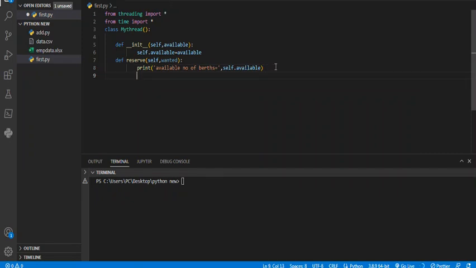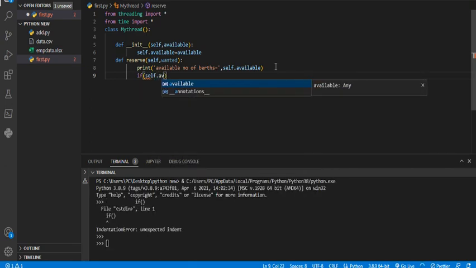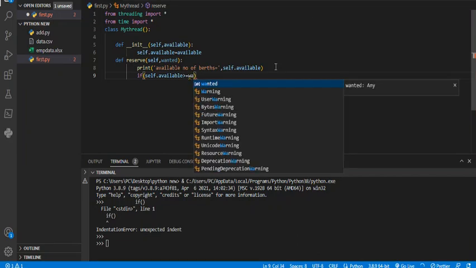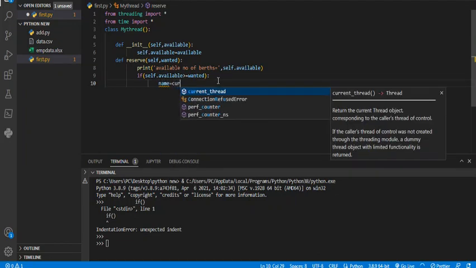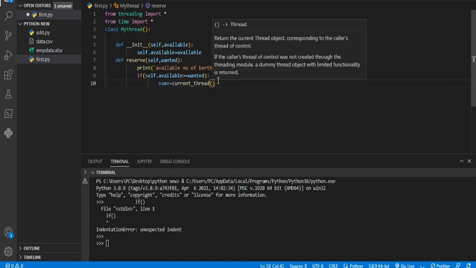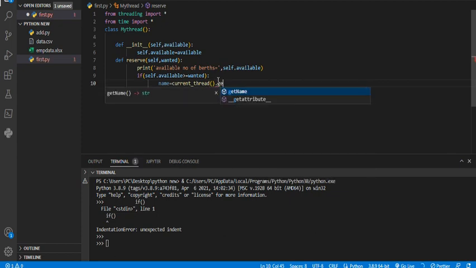So if available is greater than wanted, allot the berth. If self.available is greater than or equal to wanted. So find the thread name. If you want to find the thread name, we have used it in the first program. name is equal to current_thread().getName(), to know the name of the thread you are running.